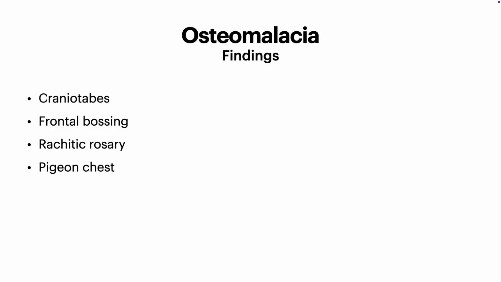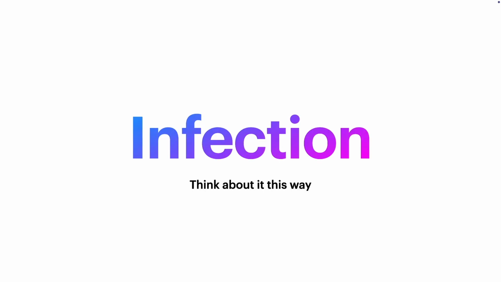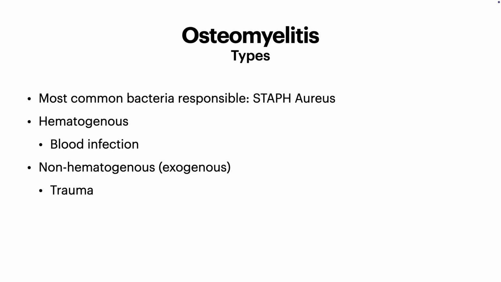And then osteomyelitis, second to last, right? Bone disease that we're going to be talking about. This one I think is probably the easiest to remember because of the itis at the end. It's some kind of infection. So this is essentially a bone infection. So that's how you want to think about it. And there's different types. Most commonly Staph aureus. That's the most common bacteria because it's all over your skin. It's just very common for that to be the culprit. But you have the basically blood infected, or the exogenous version, which is just through trauma.